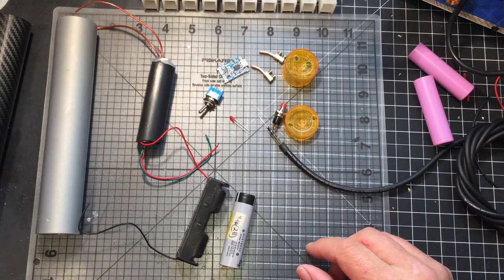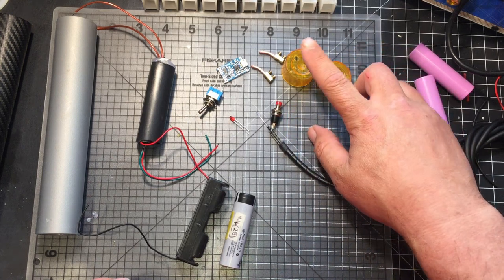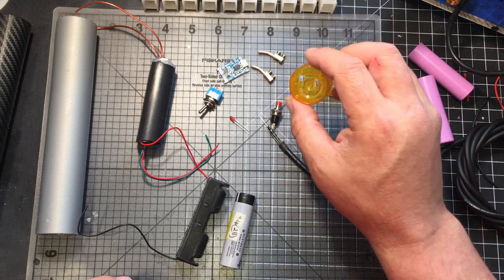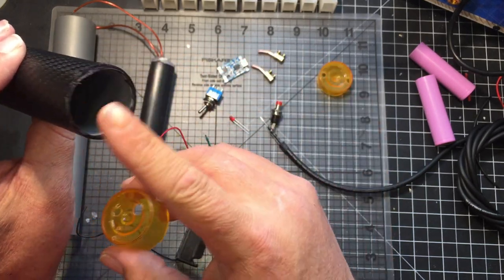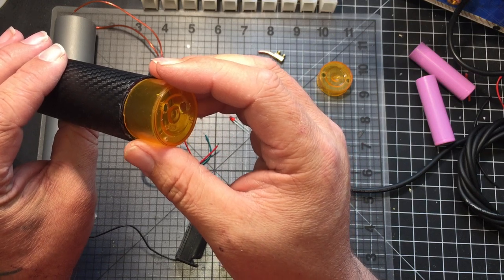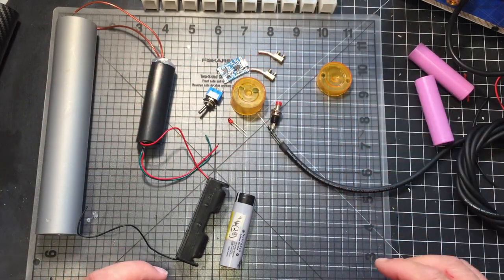It's all pretty simple. It's a pretty basic setup. Right now I'm going to go ahead and probably spray paint these black, or I might just add a piece of strip. The only problem with that is I'm still going to have the black outside, but I guess it really doesn't matter. We'll see how far I go. All right, I'll be right back and we'll throw this together.